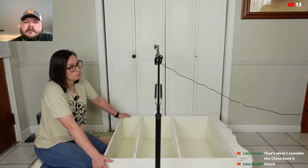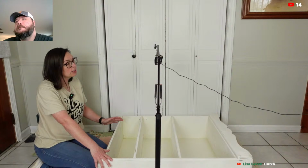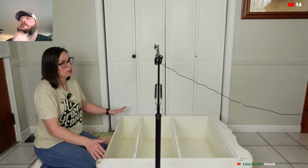Yeah, and that's what, like Lisa said, that's what she considers a china hutch. It's got the cabinets on the bottom. They can either be clear doors or not. Yeah, because the one that I have is a two-piece. Almost like if I didn't want the top to be on it, I could use the bottom piece as a buffet. But then you could put the top piece on it, which I was wanting to redo.